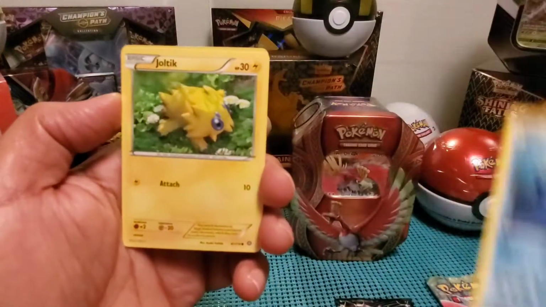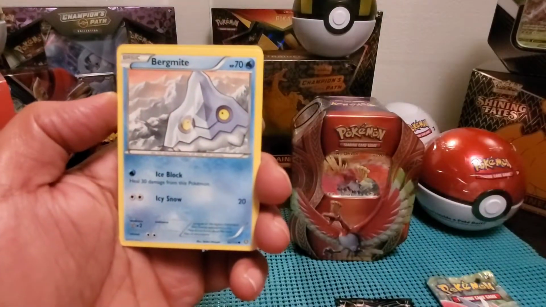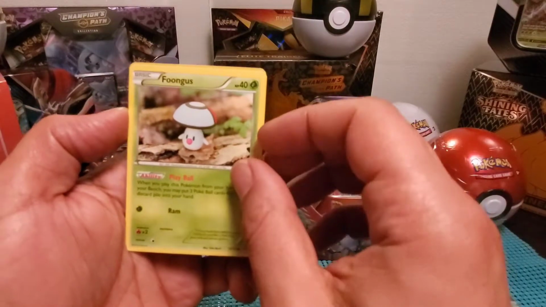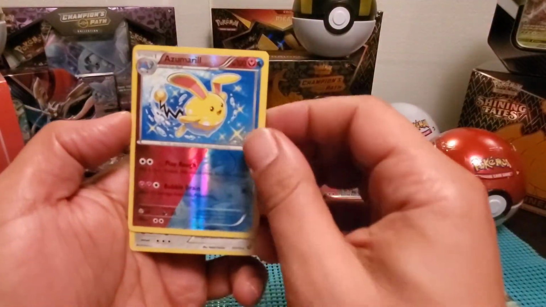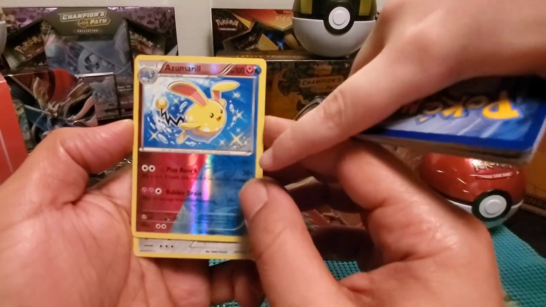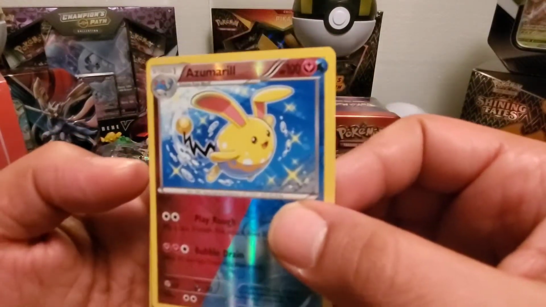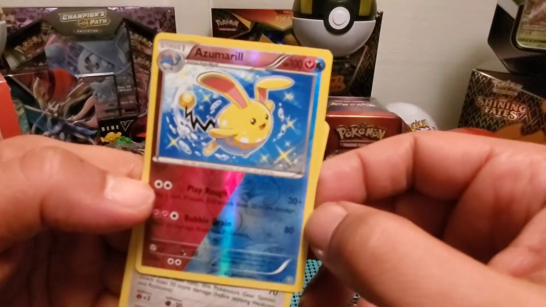Manatine. No, I don't. Jolpik. Ew, but I don't like spiders. Whatever that is, Bergmite. Bergmite. Fungus. Ooh. Is that his last evolution? It has blue on one side. There's blue on one side and purple or pink on the other side.